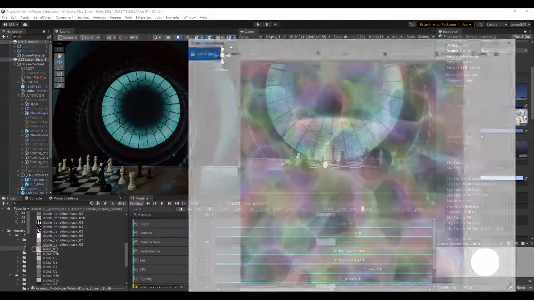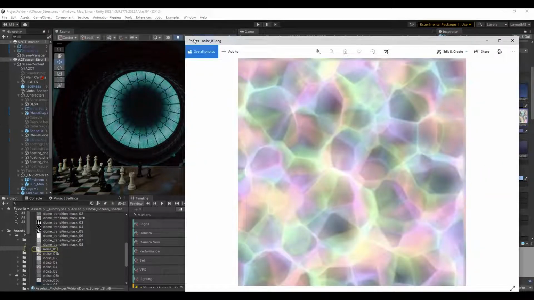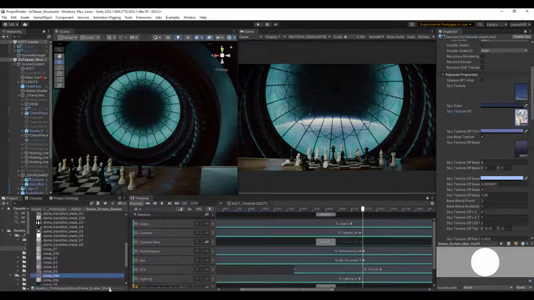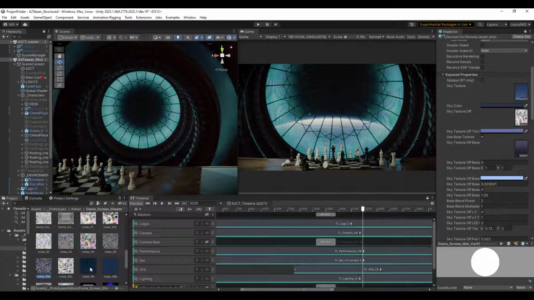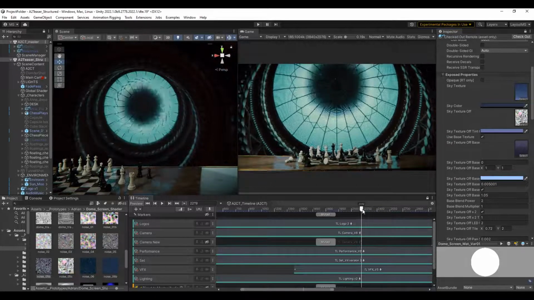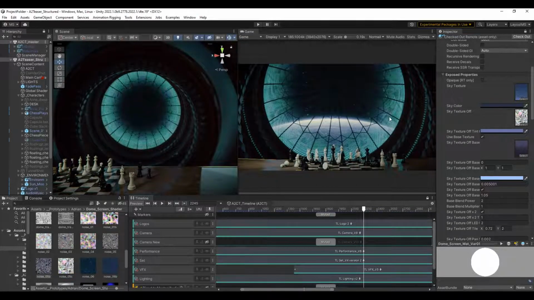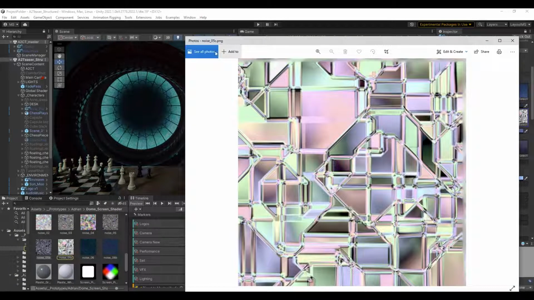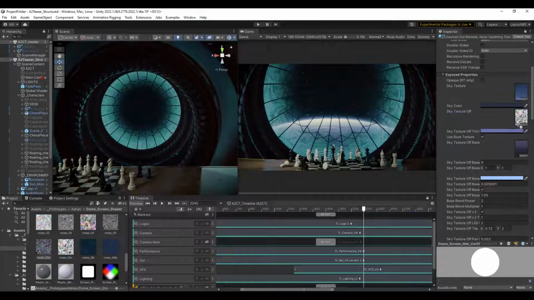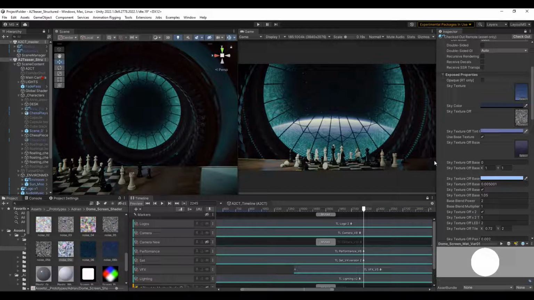Now we're using some different texture maps to drive that actual effect, so how the window is becoming transparent. So I have some different kind of noise effects. And if you look at the window, see how it kind of changes? Now we have those little angular shapes in there. That's all being driven just by that texture map. If I look at this, you can see it's clearly the same pattern that we see on the window. This one's a bit noisier. Here again, very similar, almost too similar.